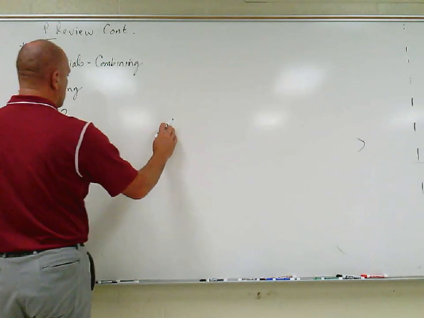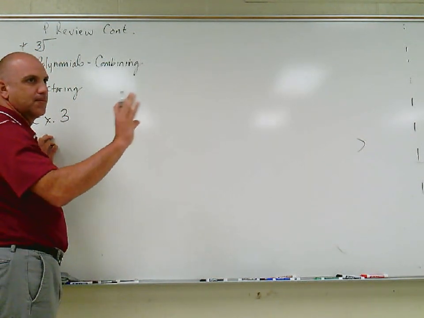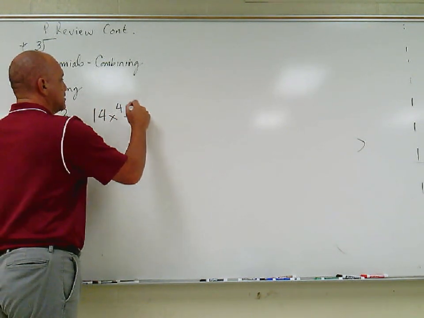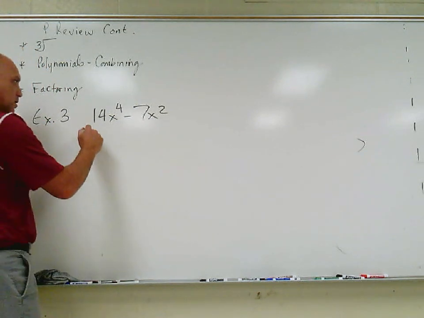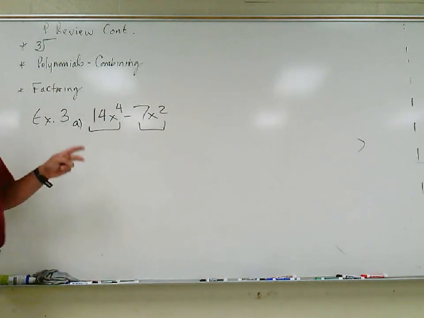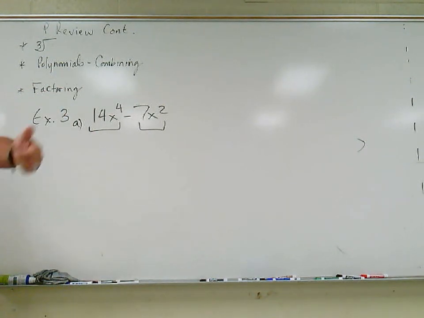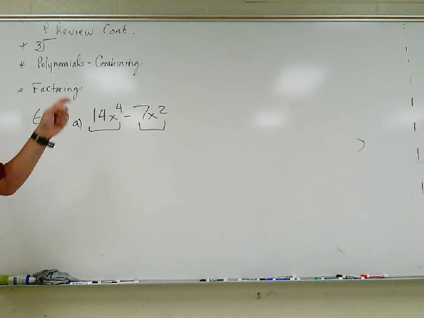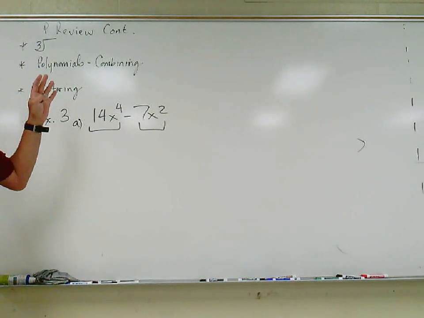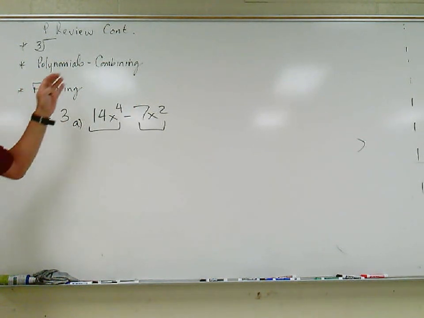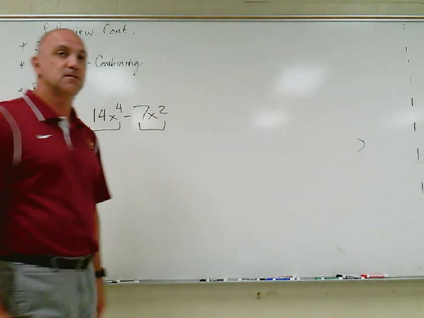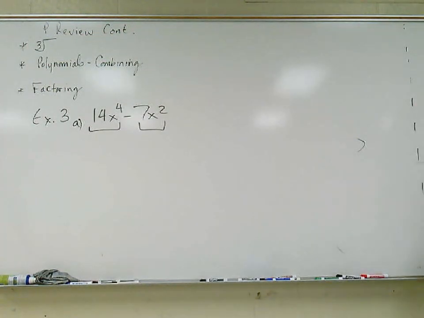I like to start with your basic binomial, or two pieces: what can I factor out? So if I have 14x to the 4th minus 7x squared, all I'm doing is looking to see what's in common that I can factor out. Term to term, what's the biggest piece that we have in common? We take that out, and it's basically the reverse of what? Factoring is you're doing what in reverse? It's kind of a reverse distribution, the reverse of multiplying, all right?